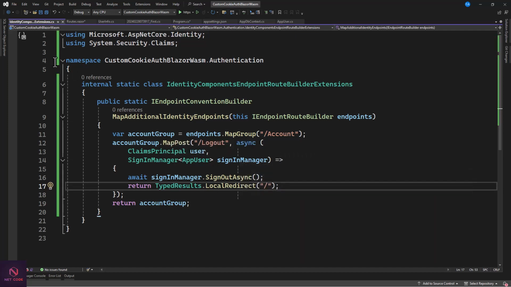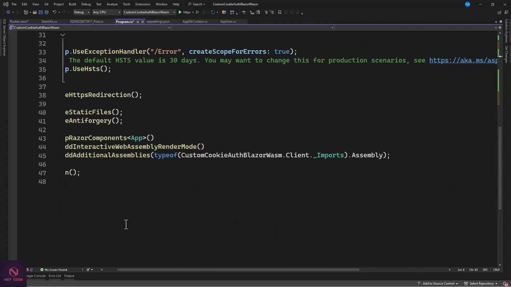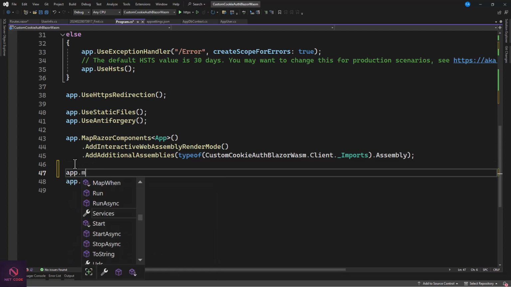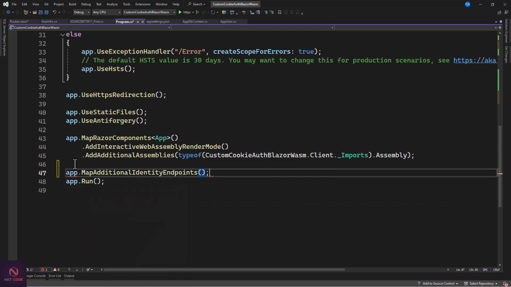Okay, now let's save this. So we are done with this. Now what we need to do is to register this. So where can we do it? What do you think? Definitely going to do it in the service. Not the service, the program. So go to the Program.cs file, and now what we have is this pipeline, we're going to pipe it in here. So let's say app.MapAdditionalIdentityEndpoints, that is one. Okay, we have to map it in this format. Very simple one, and that is all.